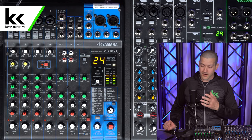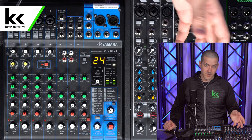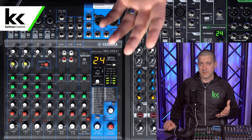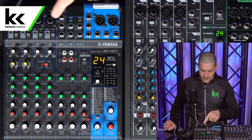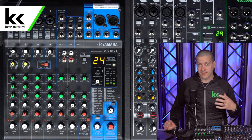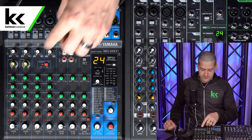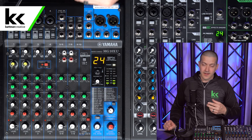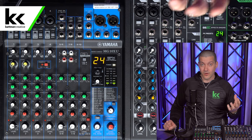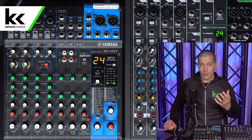Next, you can add a high-pass filter, also called a low cut depending on your mixer — they do the same thing. Clicking it on provides a low-end roll-off. You might not even hear the difference depending on your headphones or speakers, but it ensures nothing from the microphone goes below 80 Hz, taking it out of the subwoofer range and cleaning up a little bit of that mud from your recording.